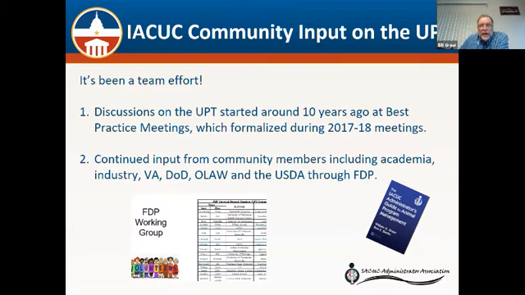Around 2019, maybe the end of 2018, we partnered with FDP and suggested that we make this an official project for them, and they agreed. They want to work with us and work with OLAW and USDA and other members of our community to bring together some sort of document that gets to the points that we need to cover as far as the review of animal activities, but does it in a way that we're not creating unnecessary burden for PIs.